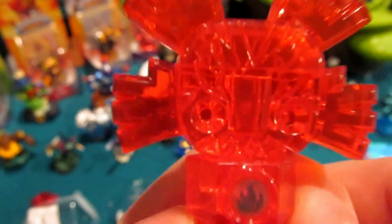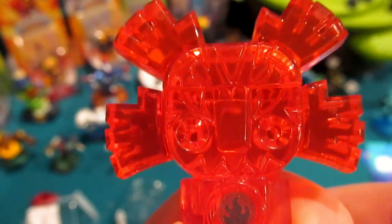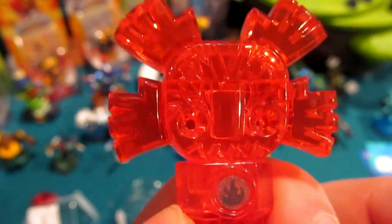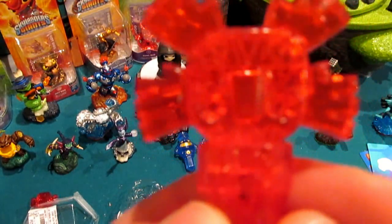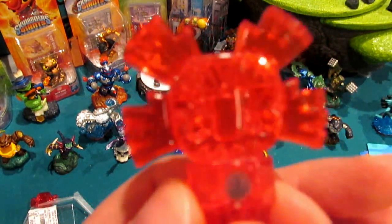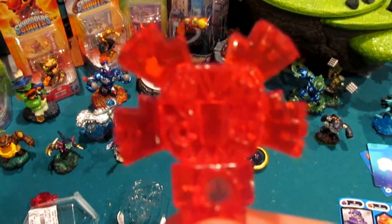When I brought that Searing Spinner up really close to the camera, you could see it pretty well. This is kind of the same case here. So that's really the best detail for you. If it looks kind of funky, again, that's because on the back side it has the exact same design. Since it's translucent, when it's not held perfectly flush with the camera, it's not symmetrical, and you see a little bit of double there. But it's actually a pretty cool design.